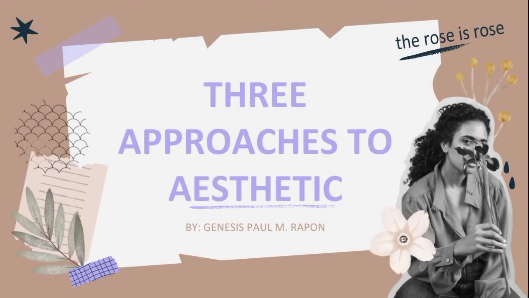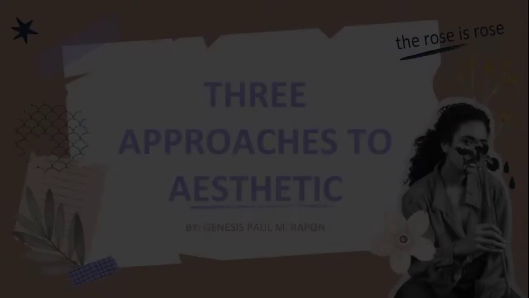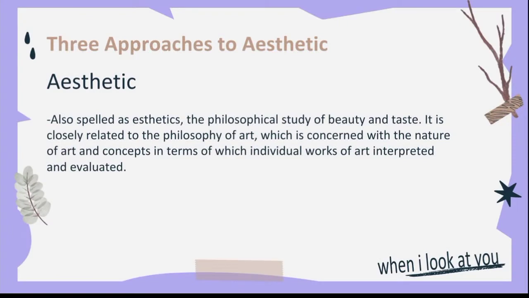Now, let us discuss the three approaches to aesthetics. Aesthetics, also spelled esthetics, is the philosophical study of beauty and taste. It is closely related to the philosophy of art, which is concerned with the nature of art and concepts in terms of which individual works of art are interpreted and evaluated.